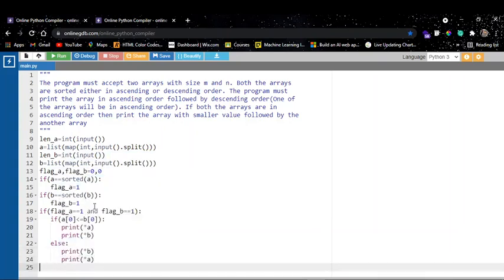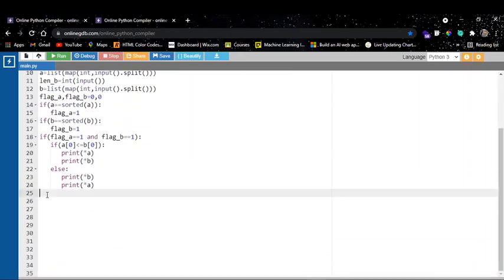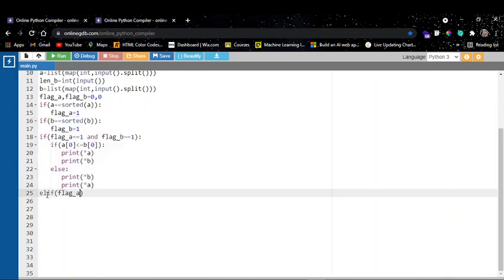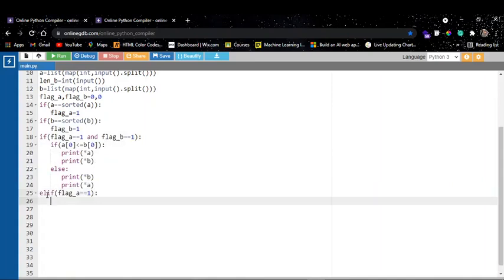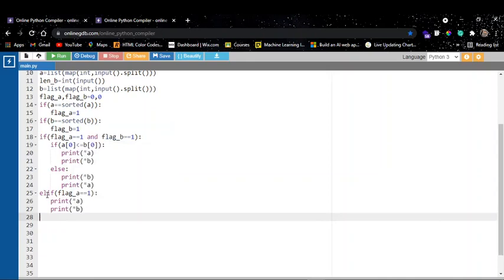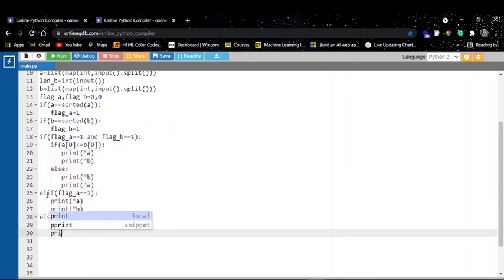Now if both the arrays are not in ascending order, then either one will be in ascending order, right? So I'm gonna next check if the list A is in ascending order, using flag A. If it is so, I'm gonna print A first and B then. Else, I'm gonna print B first and A then.